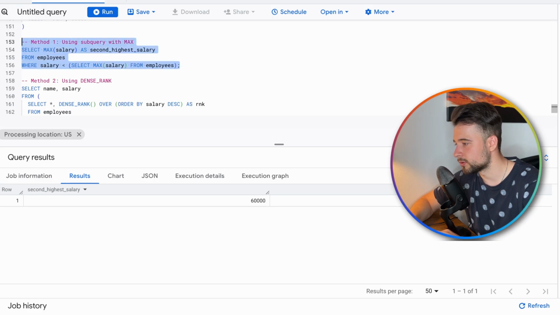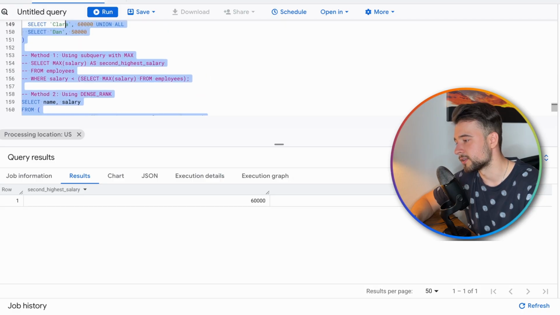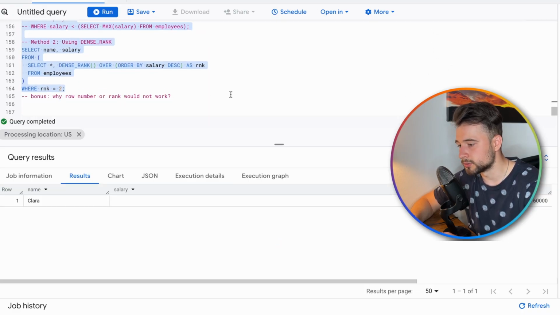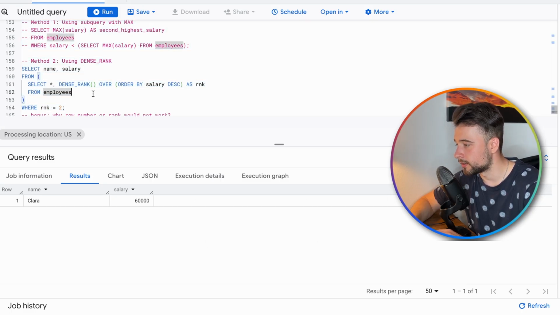Second method to solve it is the following. We can use the dense rank window function that we have just learned about. I'll execute it. I'll bring back the column. And here is what's happening here.